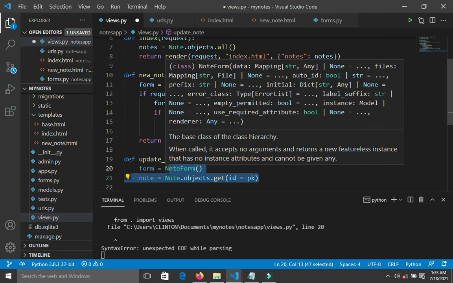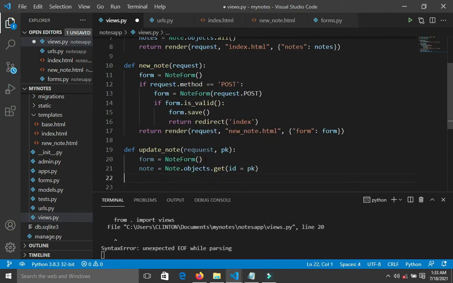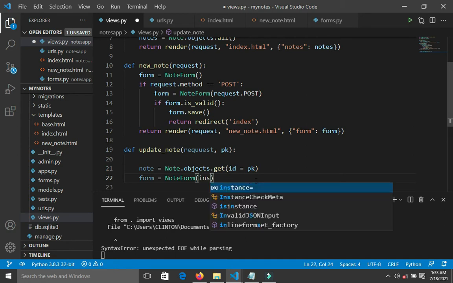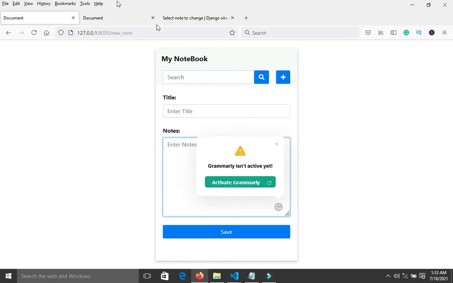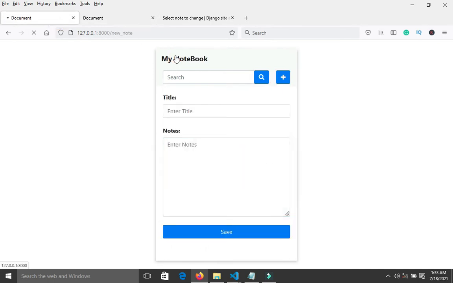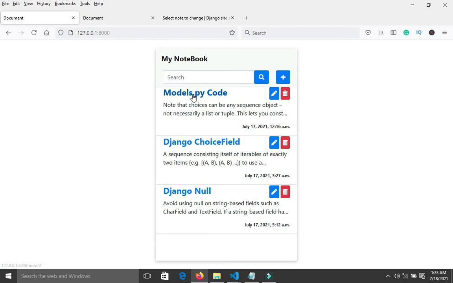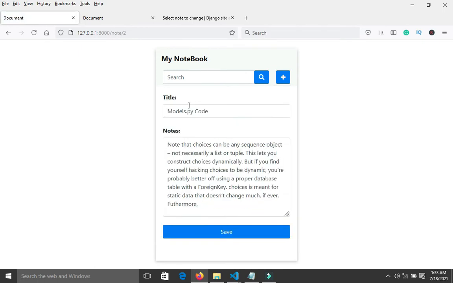So how do we do that now? I'm going to put this under the notes. So I'm going to refill the form with the content of our notes. I'm going to simply say instance, something like this from what we have here. If we go down to the home page and try editing a particular note, you can see the form is already pre-filled with the content of the notes.